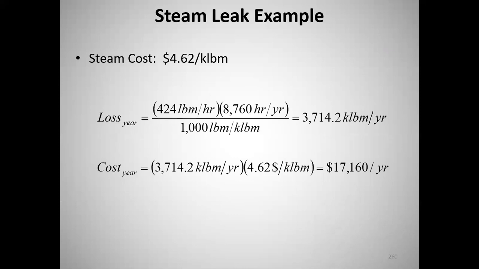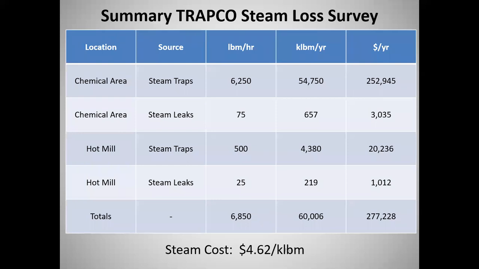Okay. So that just shows the calculation that we went through. That's pretty straightforward. So this comes from an actual trap survey at ArcelorMittal Steel Company. ArcelorMittal is one of the biggest steel companies in the world, and they have a huge plant outside Chicago at Burns Harbor. You've got to look up the Burns Harbor ArcelorMittal plant. I was up there for a week, and that place is huge.